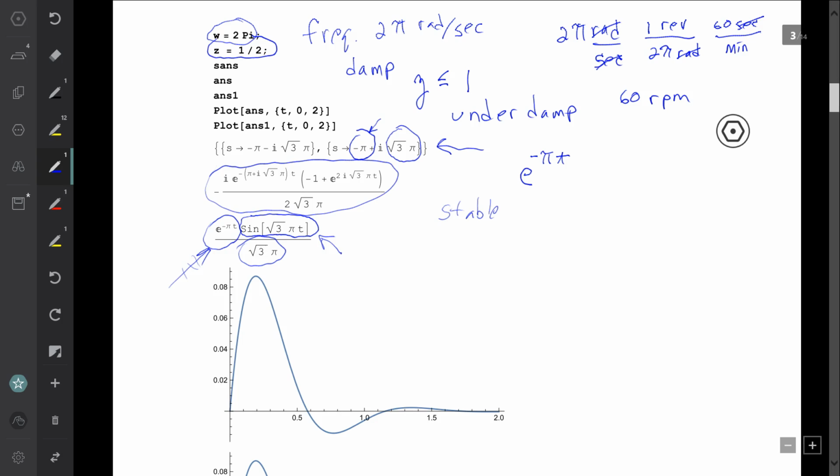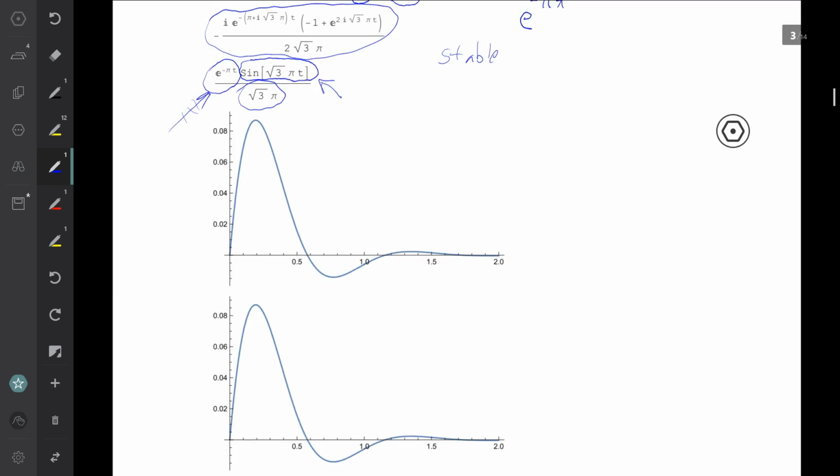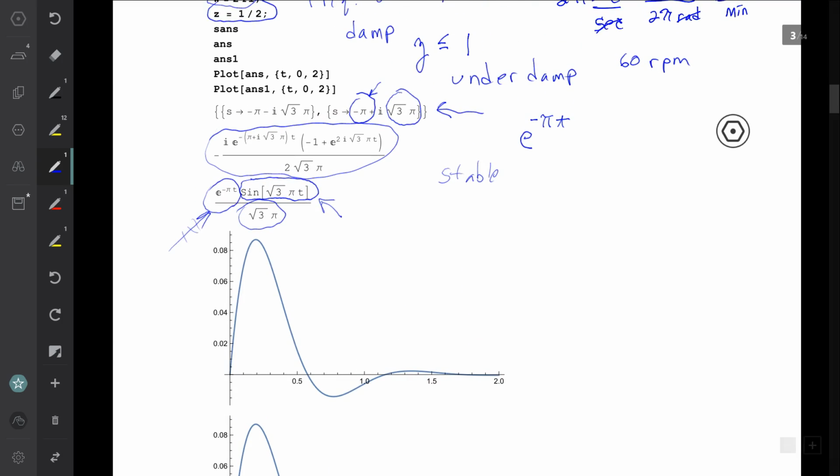And so here's the plot. I've made the two plots like before just to show you that the simplified and the fully simplified are the same. And you can see that it has this tendency to want to oscillate. It is, however, dropping off significantly because of the exponent term, and so it's damped. It's coming back into zero. It's not being forced, and so when it settles down at zero, which is kind of what I think you'd expect. If you had a spring and a damper, and you pushed on it to get it started, eventually the energy would leave and it would stop moving.